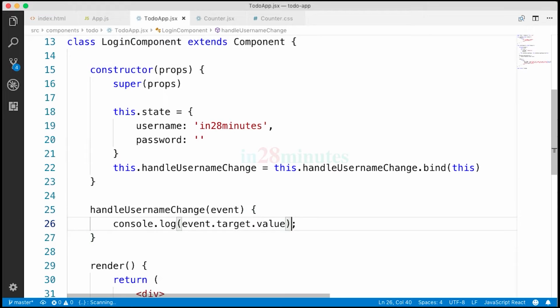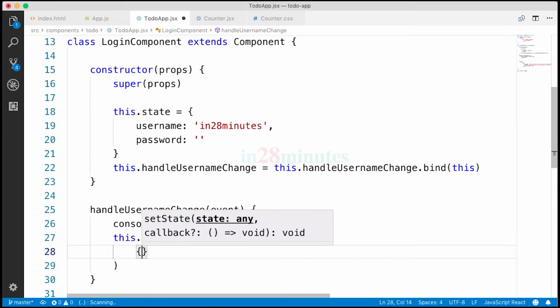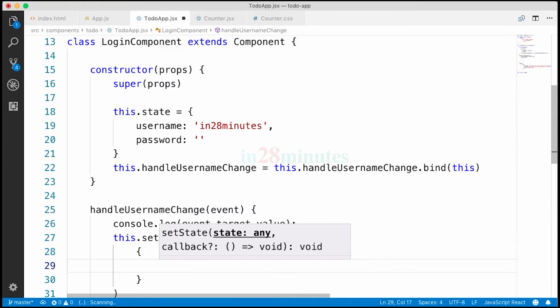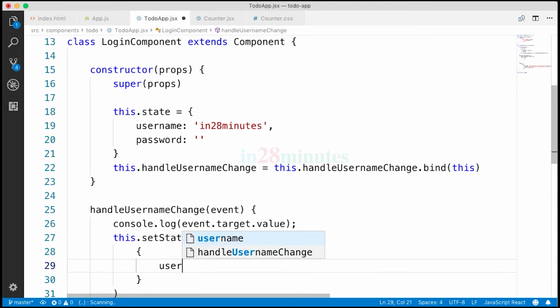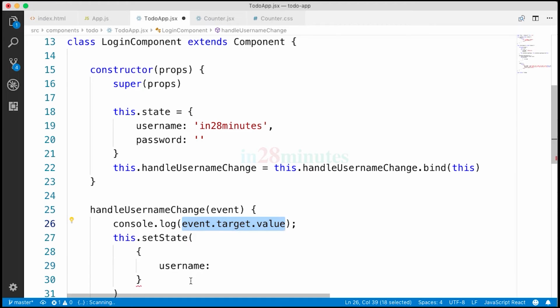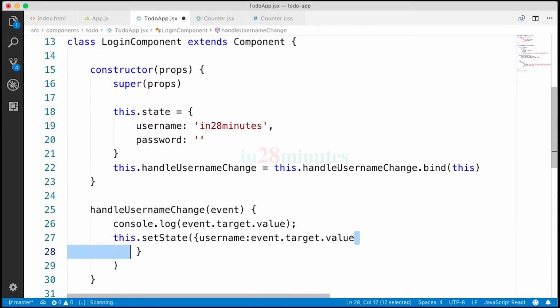How do we update the state? This dot set state, and to the set state we need to pass an object containing the new value for username. So username, you'd want to set it to event.target.value. This can be written in a shorter way by removing all this space in this specific way. So you would see code like this and get confused with the syntax. Actually, this code is very similar to the formatted version that we saw a little earlier. So this dot set state username to this.